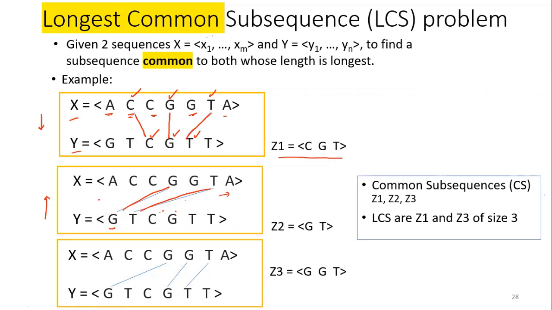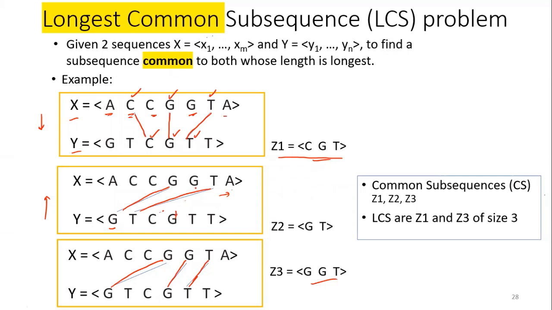So this is another solution, all right? But you can see that it's not so simple, because by jumping to T, we've perhaps neglected a better match, which was G matching with an earlier G. So by selecting this particular solution, we have neglected a better solution, which was G matching with a G and a T matching with a T. So you have different solutions, and it's not a trivial problem to find the longest common subsequence.